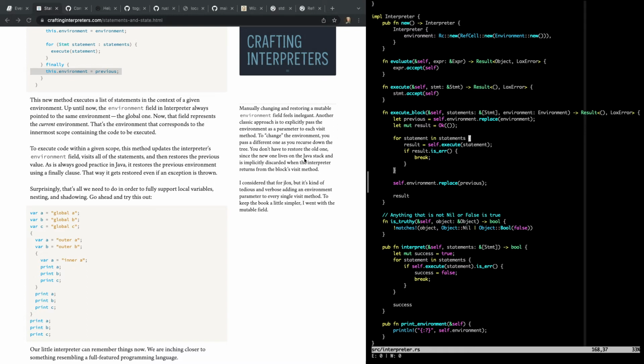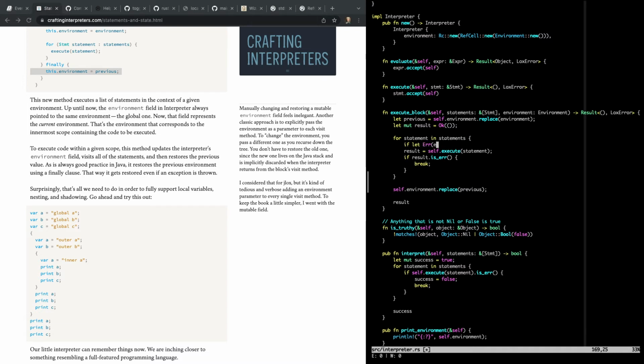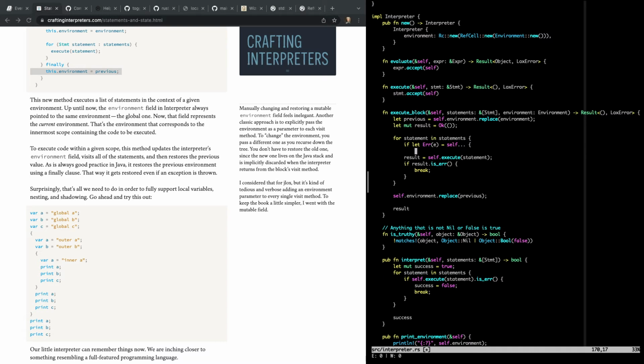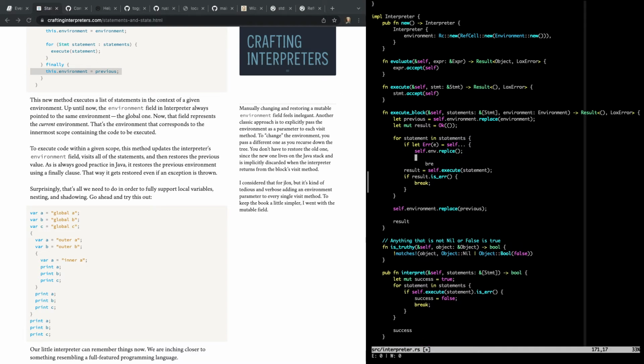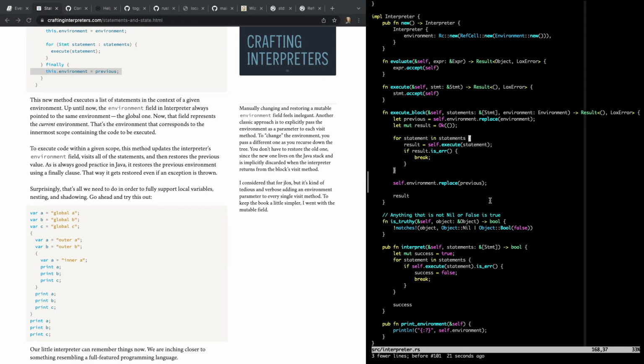Zeta number says, couldn't you just return error E? If I return error E here, then we don't get the replace, right? We don't. Well, I want to execute this line of code before we return, and I could put it in here too, right? I could just say, if let error E equals self blah blah blah, then self environment replace, and then return error E. But then we have this line of code here and here, which I don't want to do. I just want to have it in one spot, one throat to choke.